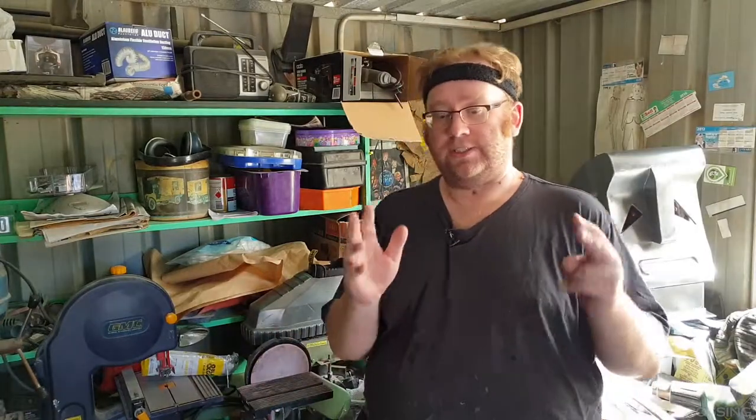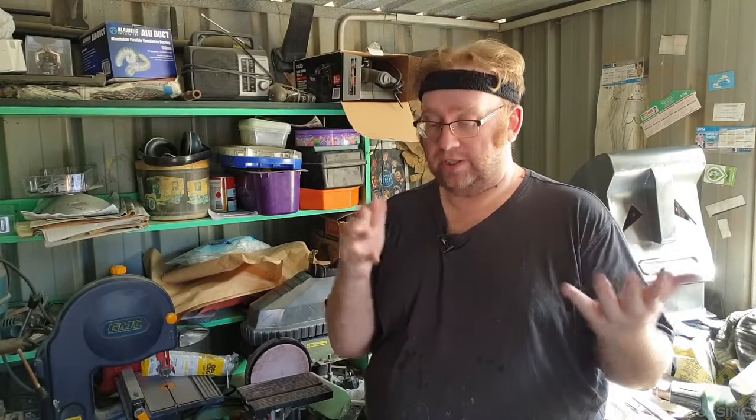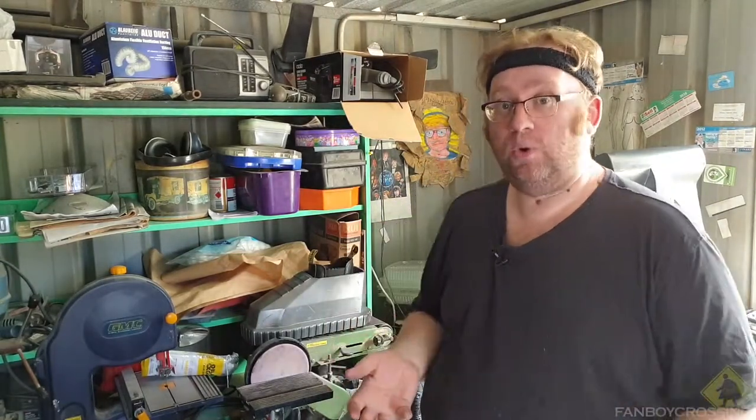Now the other thing is there's two different ways to work this weathering with regards to the effect I want. With the silver, I'm probably going to apply a dry brushing technique. Basically, you want to get a very minimal amount of material onto your brush, so you're just leaving essentially traces of it. You're not adding a solid layer onto it. The brush strokes are also very important to that.